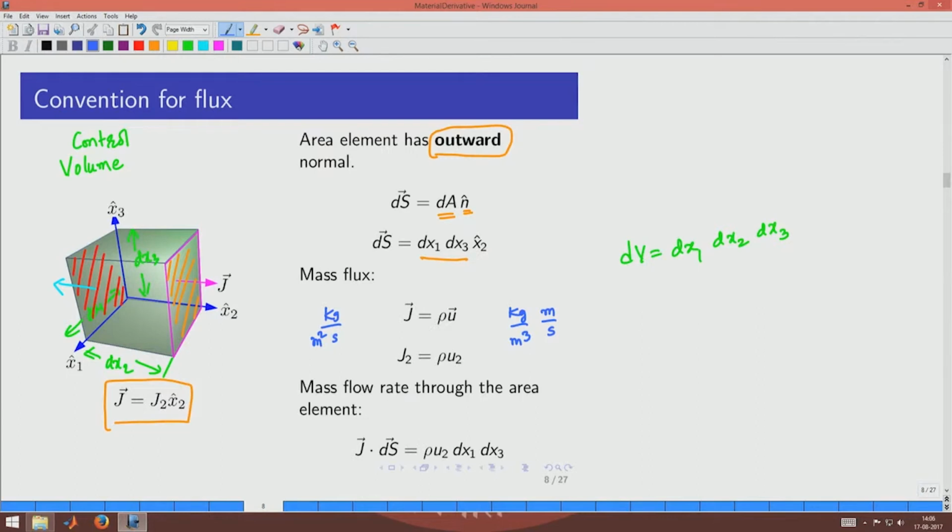And in the case of the phase that we have indicated here for this phase, then you see that the flux is given as rho times u2, where u2 is the velocity of the liquid going through this particular phase, and the area of the phase is already dx1 dx3. So, which means that the mass flow of liquid through this phase of the control volume is given by the expression rho u2 dx1 dx3. So, the convention makes it possible for us to write like this, and the dot product here is telling us that if it is for this phase, this will be going outward, and if it is for the other phase, then it will be going inward, because the phase normal is going to the other direction.